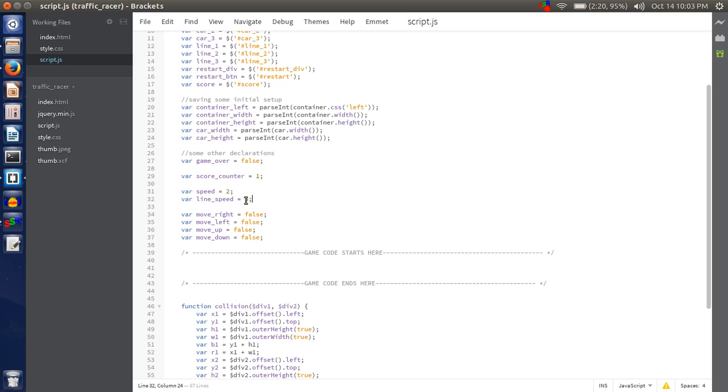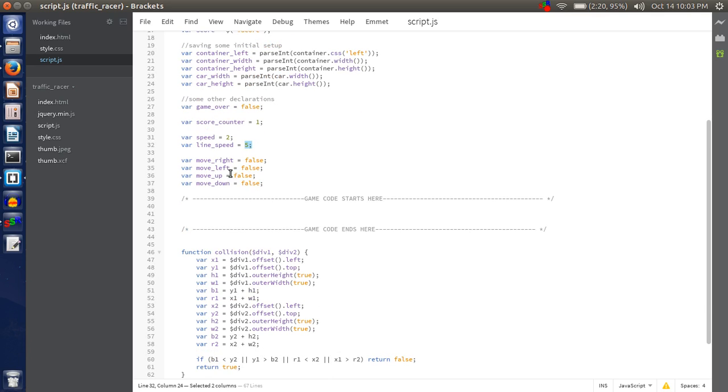Speed 2, line speed 5: the speed is used for the cars, and this line speed is for those lines. And move right, left, up, and down are for the movement of our cars. All of them are set to false for the first time.